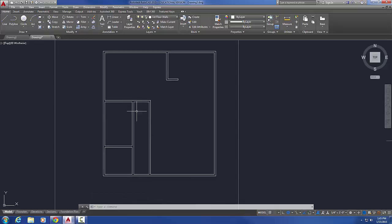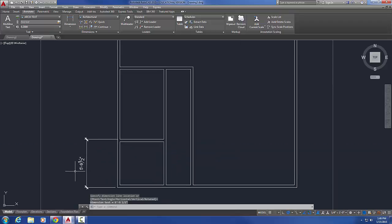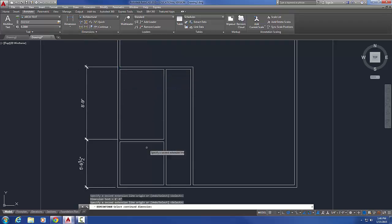What I would do is let's go ahead and just double check ourselves. So we're going to throw on some dimensions and just make sure I've got the right dimensions here. So from here to the top wall, that was supposed to be 5 foot 9.5. That's good. Now I'm going to continue. Which one is continue? There it is. Continue. I'll take it up to the top line here, 8 foot 9.